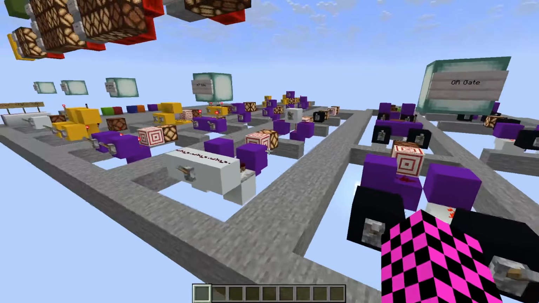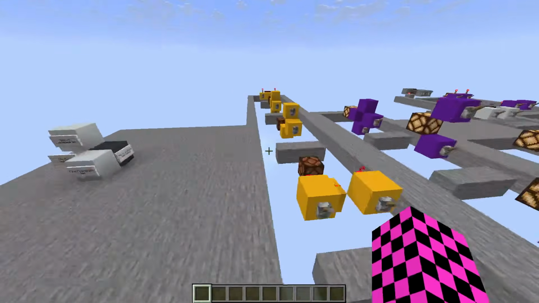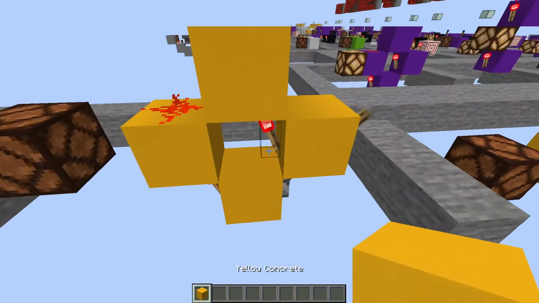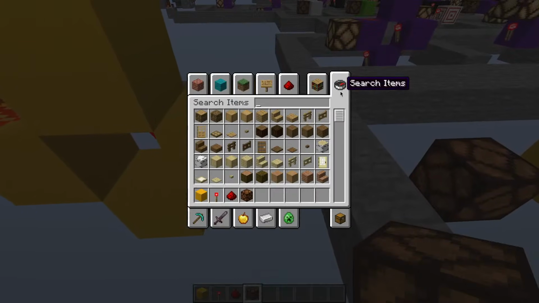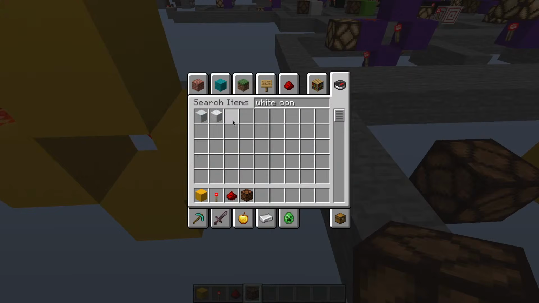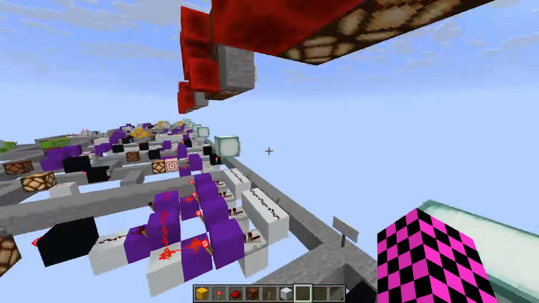So an XOR and an AND, that's what we need. So let's just grab our smallest AND. Okay. And an XOR.